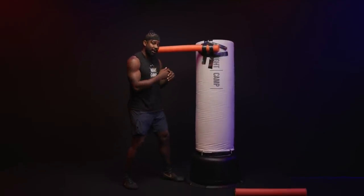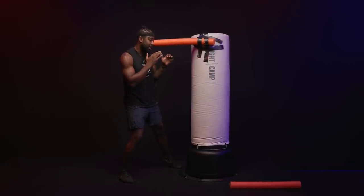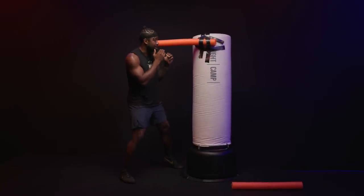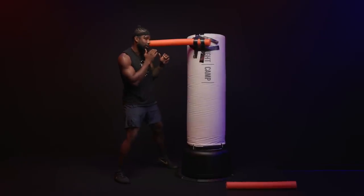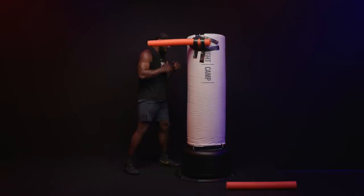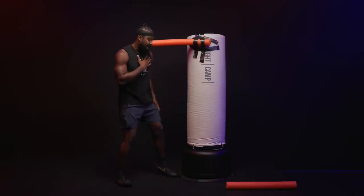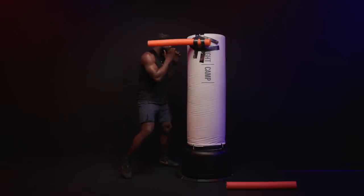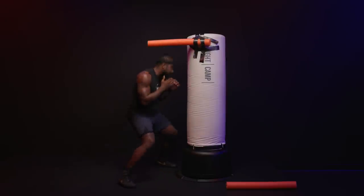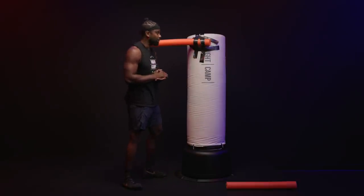Now, this is a simplistic way to bob and weave, but when I get the control, I can go back and do the same thing going to my left. I'm gonna take my left foot first, dropping my hips underneath so I don't hit my head onto the noodle, and then I'm gonna follow with my right foot. Now again, once this combination of movement becomes kind of second nature, then we can start to fluctuate and maybe add the second noodle, just like so.